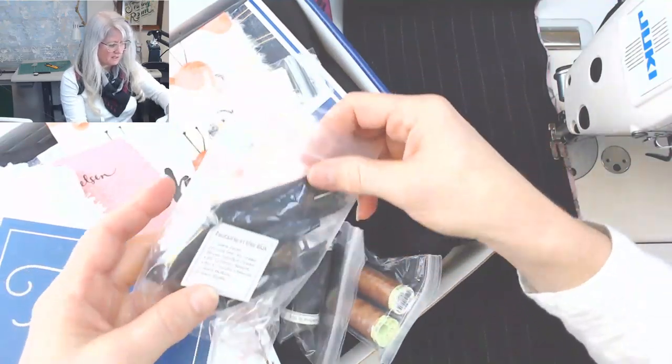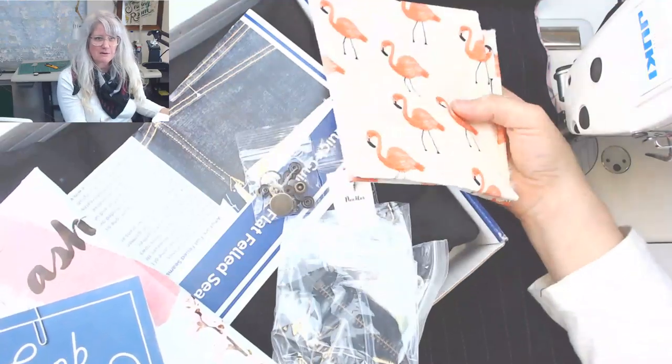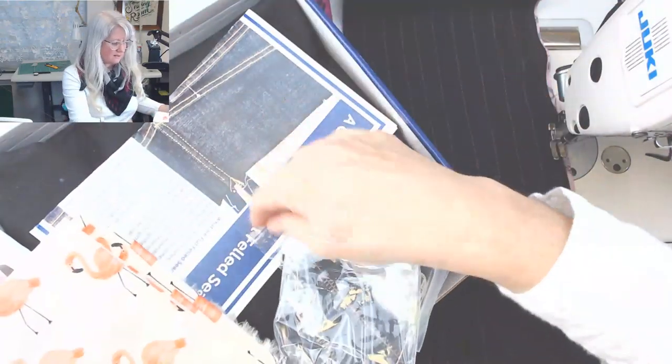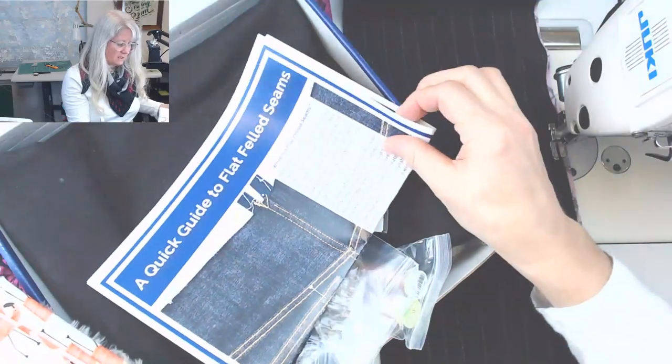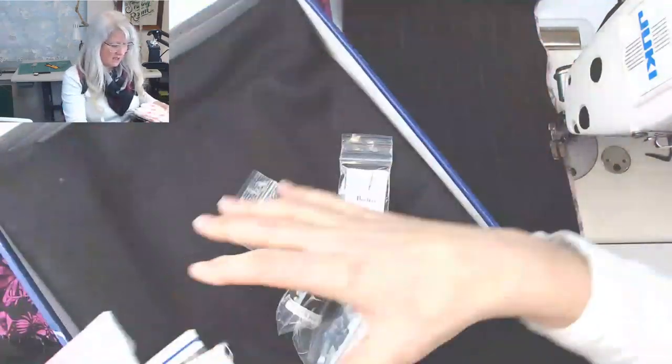I may have thrown some things in here. This is the pocket lining. I didn't know that I was going to get that, super cute. Oh, I know, it's a little overexposed, sorry guys. And then she's got a little quick guide to flat felt. Seems she always has a little quick guide. And then there's my denim.